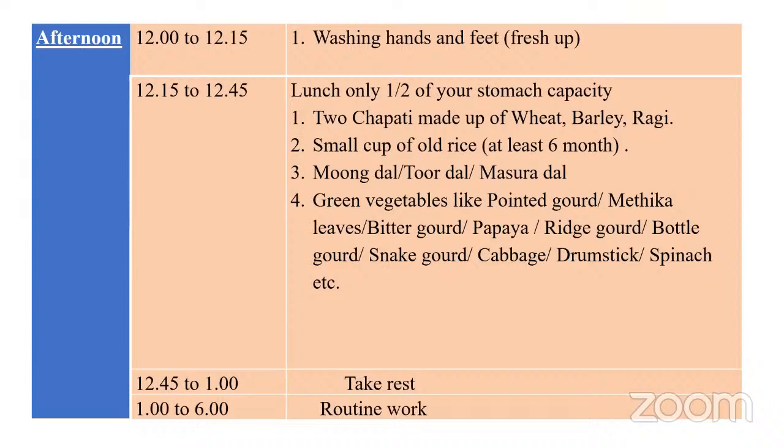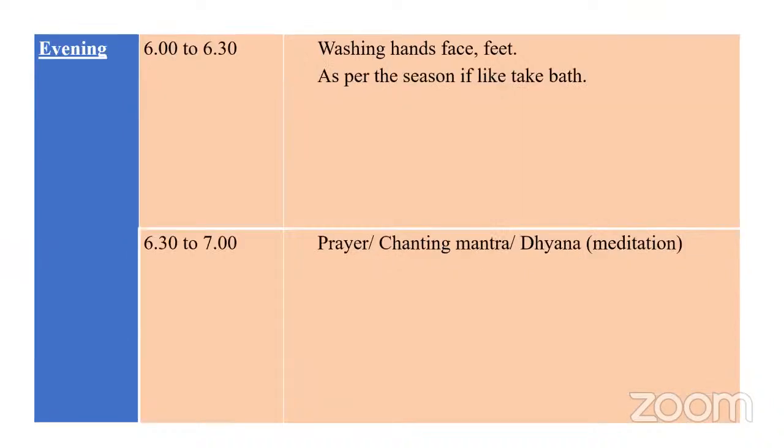These will be having enough fiber also. The person will not feel constipated. He will feel satisfied also taking these varieties of vegetables. So that way we have to do. And after this lunch, we have to take at least 15 to 20-minute rest. Then again, we can involve in our routine activities.